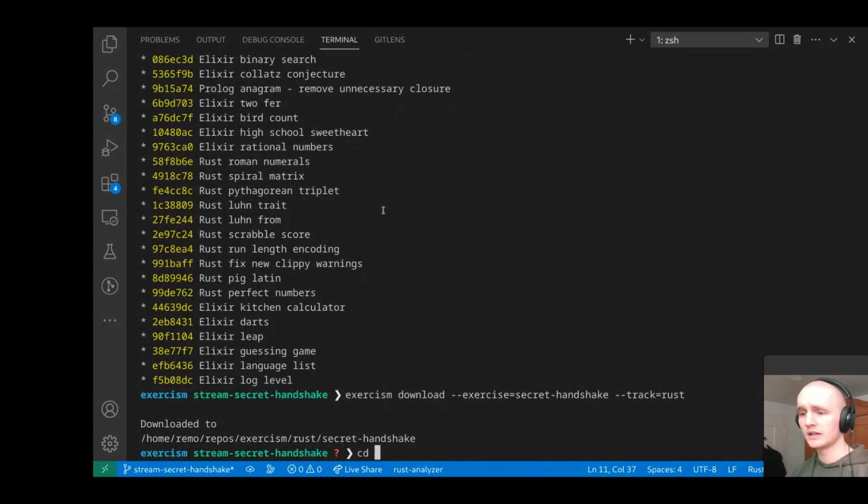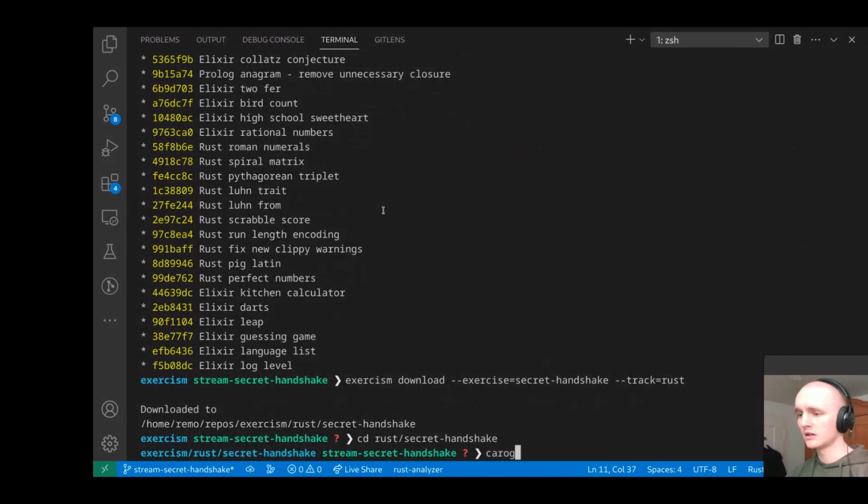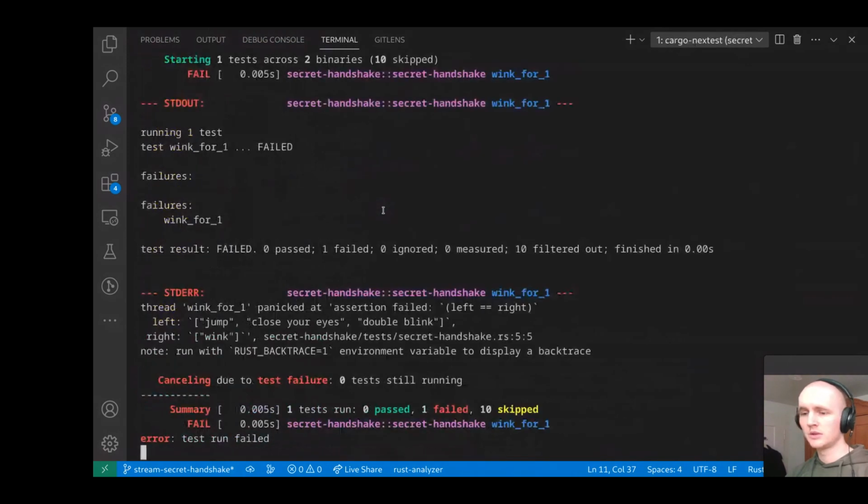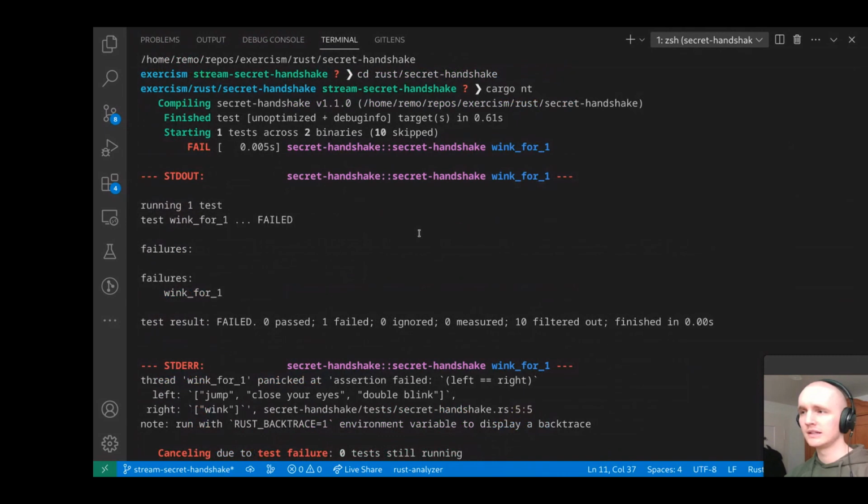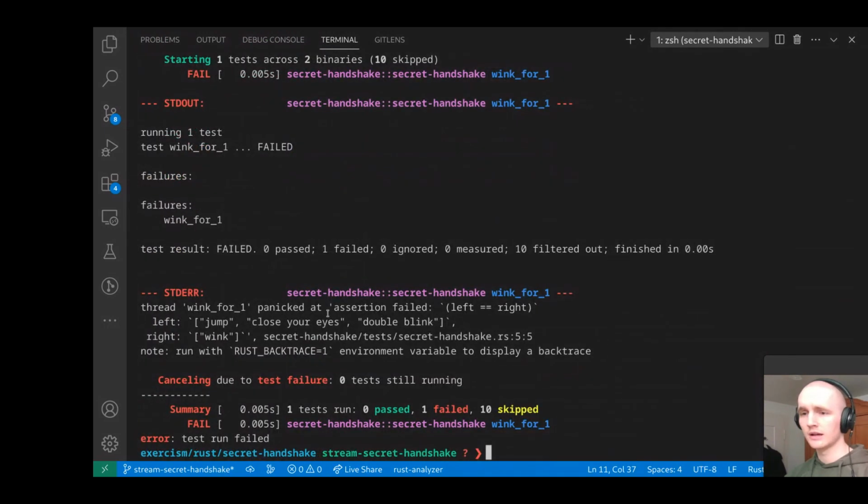Let's try to go in there, and that would be secret handshake. And probably only one test is, yeah. What is happening? I guess I didn't do something correctly. Thread wink for 1, panic, assertion failed.